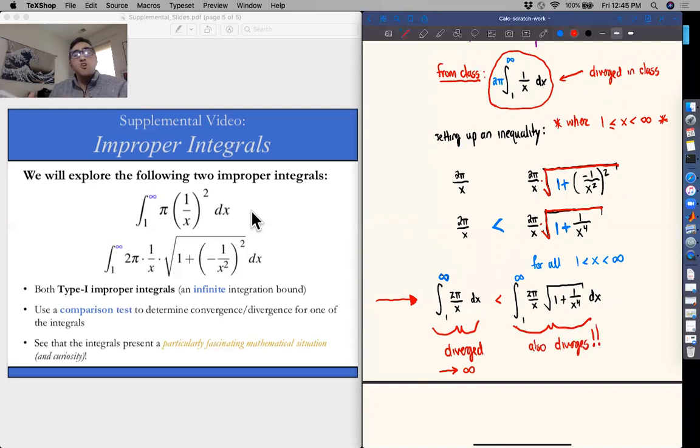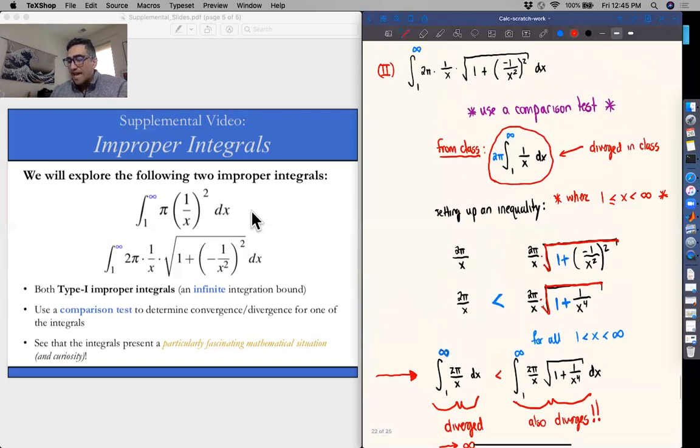So we're able to determine in this case that the right-hand side also diverges without actually having to compute its antiderivative and going through all of those other subsequent steps. So we're able to do this from comparing to something that we knew as a part of that original integral, or able to set up an inequality between something that we knew converge or diverge and what we're trying to compare to that original integral.